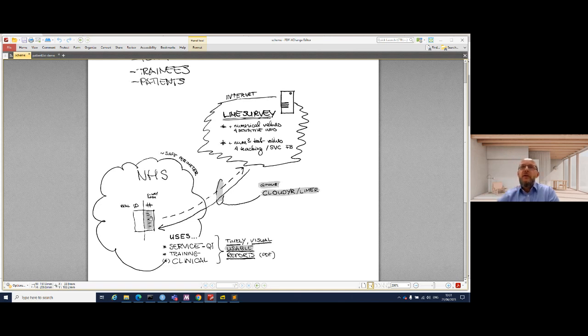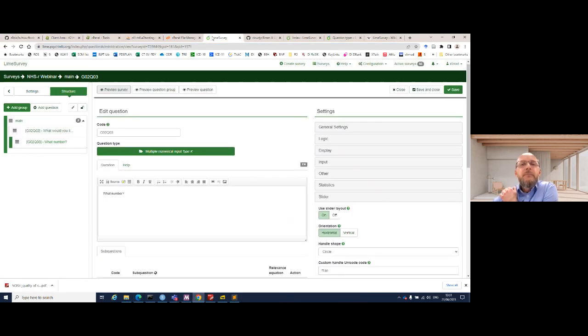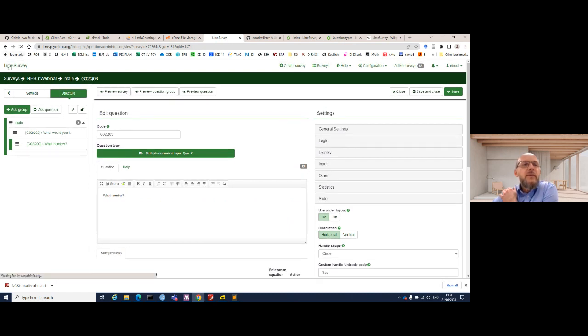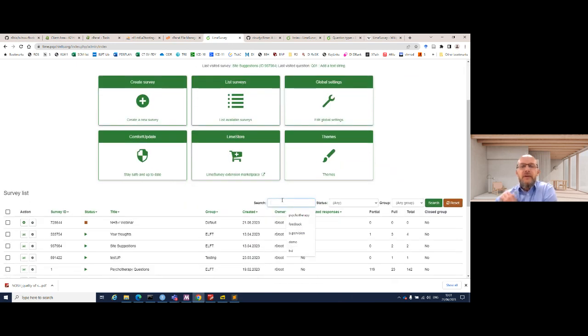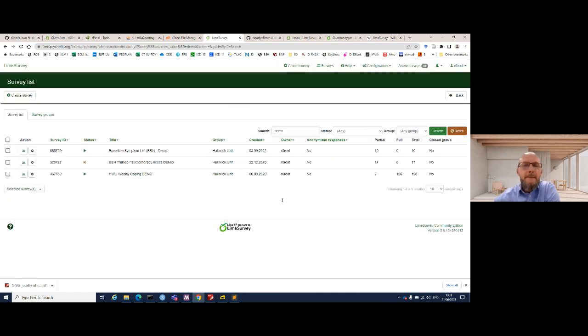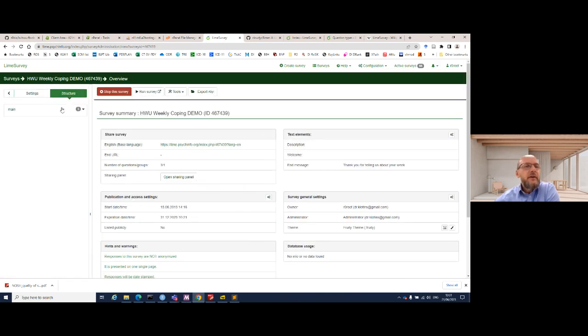survey, because when we are building our survey, and maybe I should show you what it looks like, because it could be interesting. So let's go back to LimeSurvey and go for the demo survey. Here is this demo which you just saw. The structure has the main group, the main rating question, and then this slider, this multiple numeric input. As you could see, they both are multiple numeric inputs.